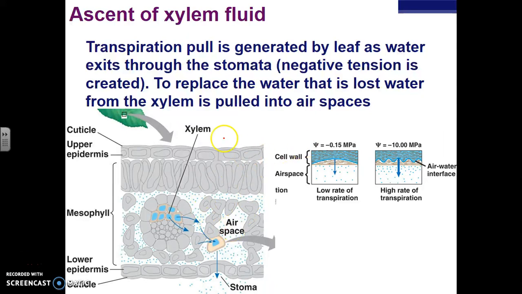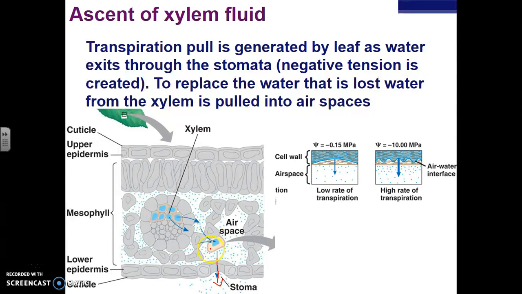To understand that, let's look at this picture here. This is a cross-section of a leaf. What we just discussed is here, a high water potential here, and a low water potential here. So the water travels out of the stomata. But while it's traveling out of the stomata, it's creating a pulling force, which is lowering the water potential here.